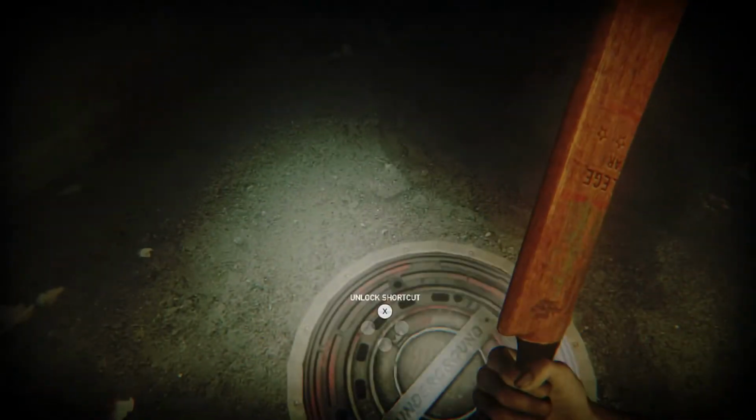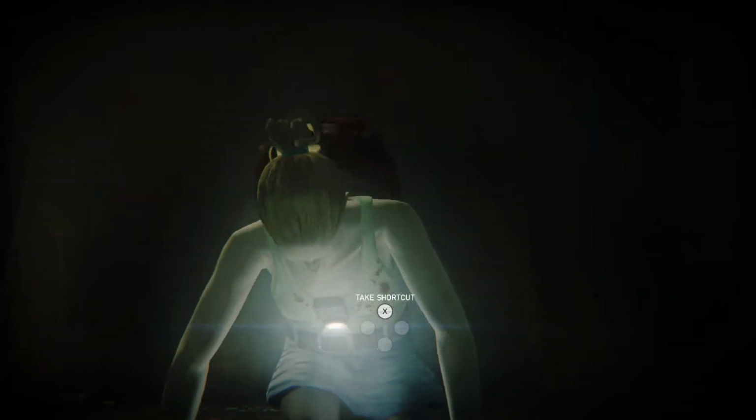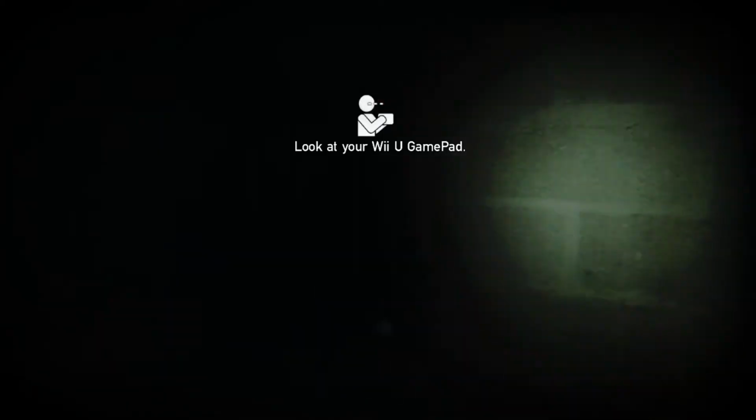Just keep going down. I'm just going to explore a little bit. I think this might be the way we have to go, but I have no idea. Oh, unlock sewer shortcut. Sweet. There we go. Now we can take that shortcut anywhere we want. Awesome. So we have a shortcut now back to this area whenever we have to go back.